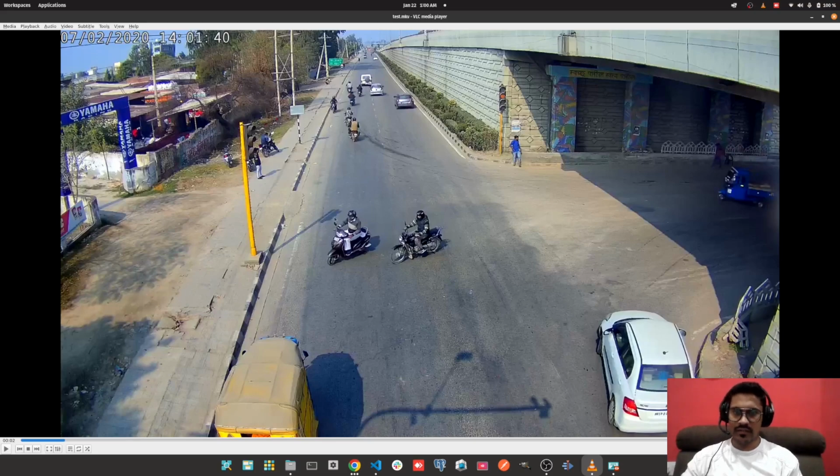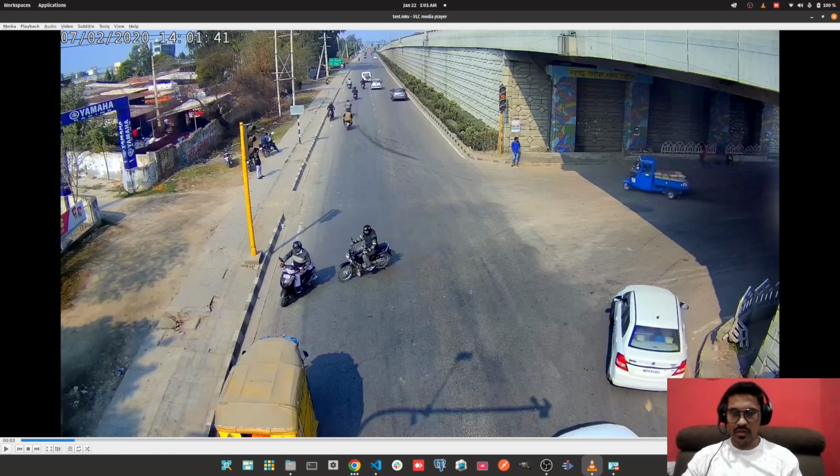And here our main motivation is to detect these vehicles. First of all, yes, we can detect these vehicles, the bikes, cars, autos and everything. So we can detect these vehicles, and the next step is we need to track them, right? If in the first frame this guy is here, and then he comes from here to here, then we need to know who this guy is, right? For that we need a SORT algorithm here.